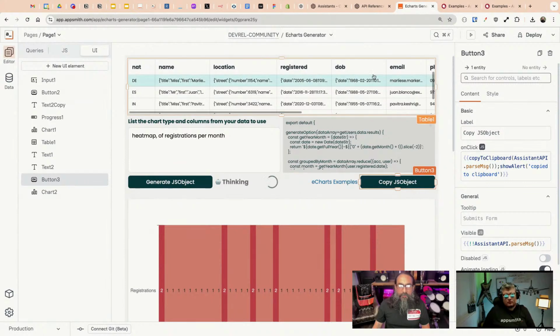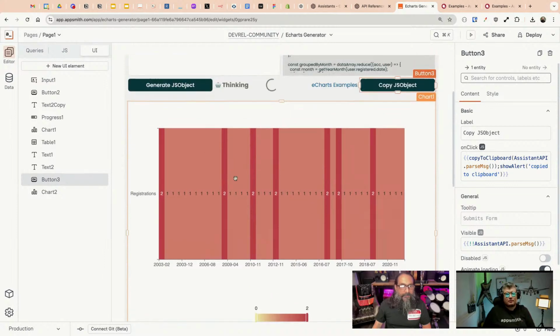So we'll be able to do this with our own data, and you can bind it to any data. This is just a mock data set that I'm using here, but you could have multiple queries. You could join them and then have it generate data across multiple data sets, like pulling from different tables and any chart type. So really cool being able to skip all the coding and just get straight to the data that you want to see. So yeah, man, awesome. I think it's a good time to switch over.